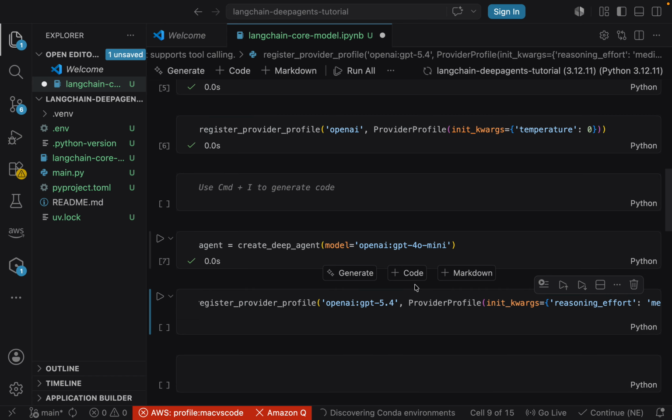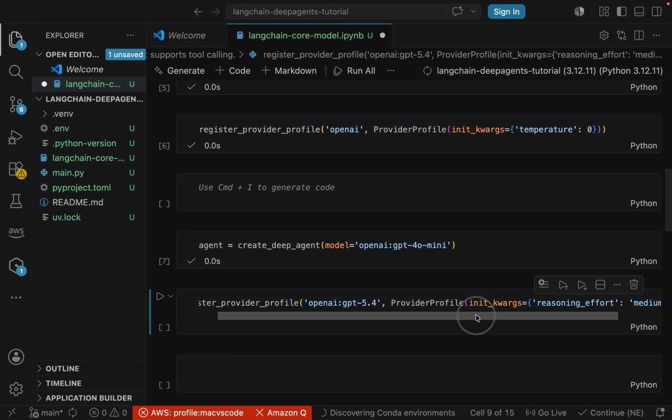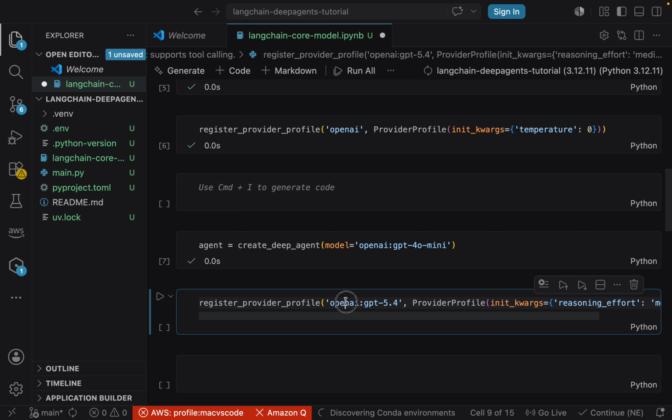Now I'm thinking that for GPT 5.4, I want to specifically set some configuration, like setting the reasoning effort as medium. In that case, I can specify the provider and the model, and set the reasoning effort as medium.